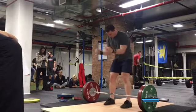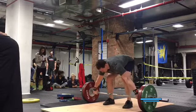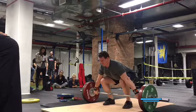When we look here, first and foremost I want to look at the stance that you start in. Some people prefer a wider stance. It really is up to you. The biggest thing I'm looking for is that when you land overhead in that power snatch catch position, we're not starfishing the feet. We want to have our feet in that overhead squat position, because obviously we're trying to overhead squat it.